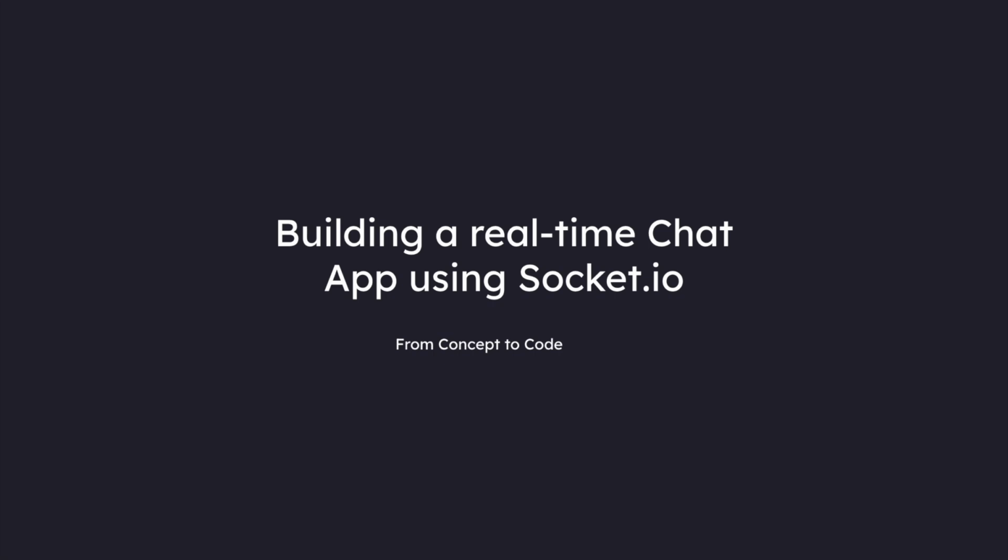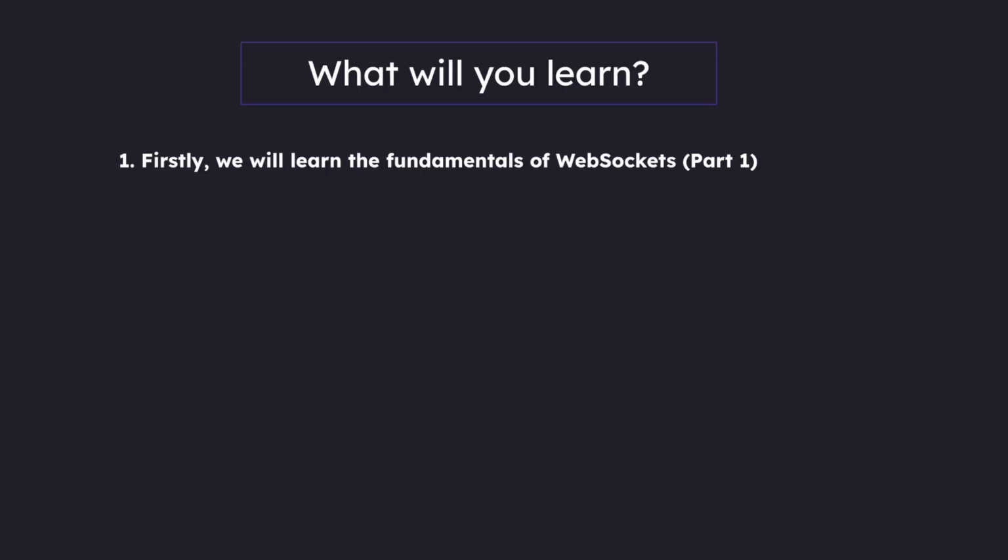So the way that I've structured this playlist is that first off, we will learn the fundamentals of WebSockets. Okay, so we're not going to touch Socket.io. That would mean we first understand the WebSocket native browser API, which is on the browser side. And then on the server side, we use a package called WS. So both of these are low level. We are not going to use any libraries like Socket.io. And the reason why I wanted to talk about the low level stuff first is that it would form a very good foundation.